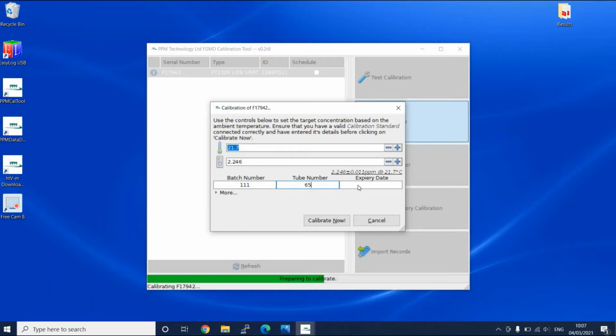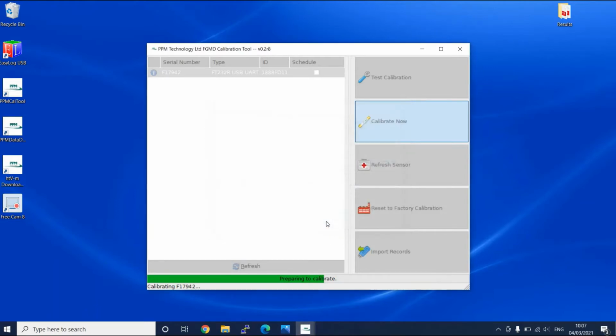As you can see, it asks for the temperature of the test environment. We have seen that the internal temperature and humidity module can be a little unreliable, normally returning a value that is a degree or so high. We would recommend using an accurate third-party source to determine the temperature. Adjusting the temperature value in the temperature box will adjust the concentration automatically.